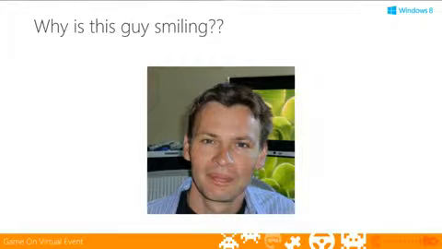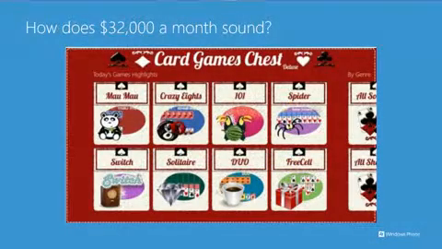His name is Kevin. And Kevin is actually smiling in this picture. That's just how he smiles. The reason I want to introduce you to Kevin is because he's someone on my team, just a regular guy that built a game for the Windows 8 store. And I think it really hits home. The reason he's smiling is because so far I think he has over $130,000 that he's made on this game. And at one point he was making about $32,000 a month on his game.